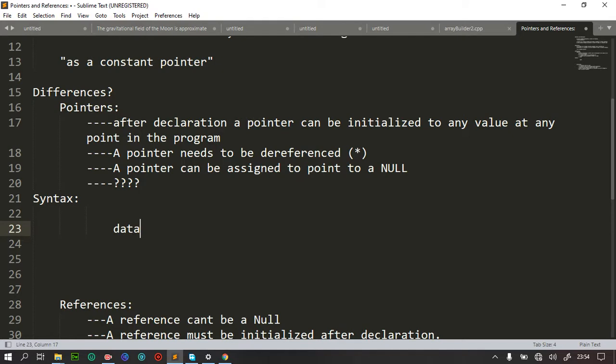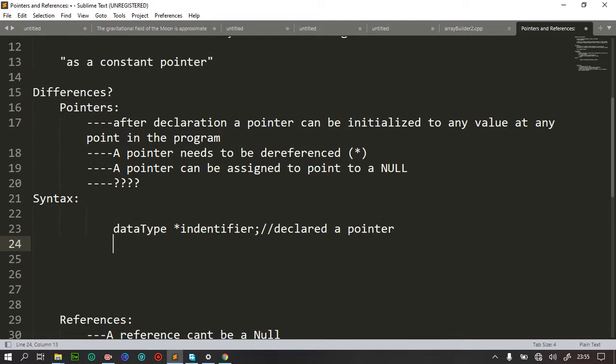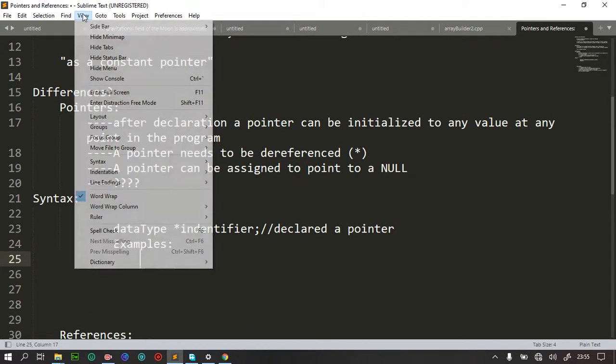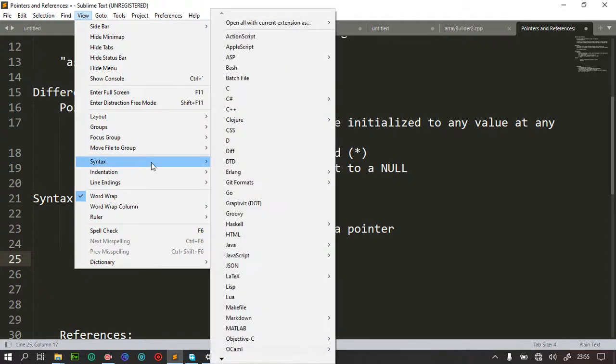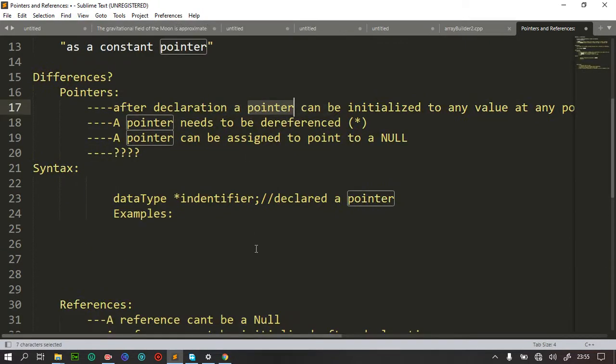So it's gonna be data type, then a dereference operator, and an identifier. What have I done? I have declared a pointer altogether, guys. So I can say examples. As usual, the syntax is C++.